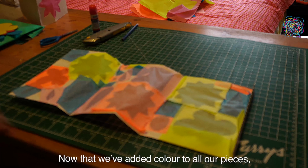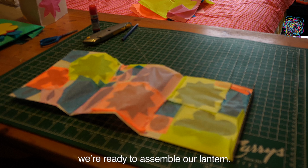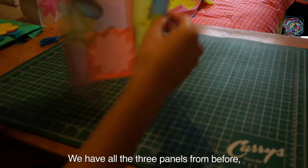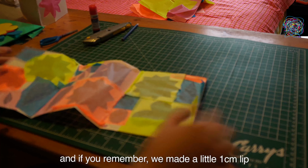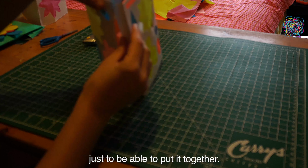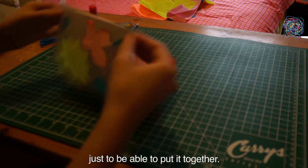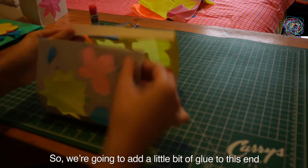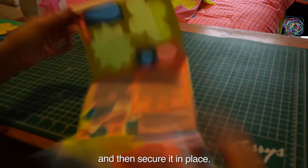Now that we've added color to all our pieces, we're ready to assemble our lantern. We had all the 3 panels from before, and if you remember, we made a little 1 centimeter lip just to be able to put it together. So we're going to add a little bit of glue to this end and then secure it in place.